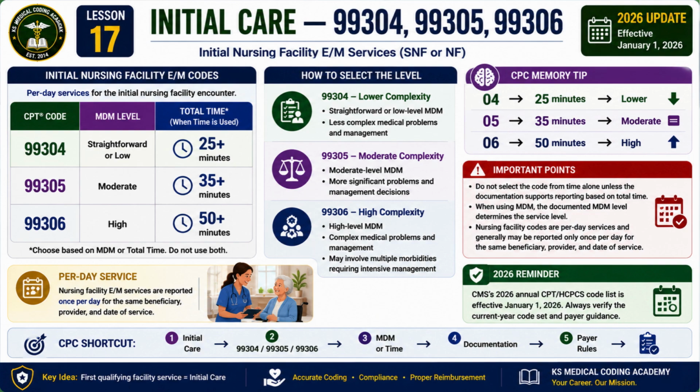and documentation. Also remember that nursing facility E/M services are per-day services and generally may be reported only once per day for the same beneficiary, provider, and date of service. The key memory trick is 04 → 25, 05 → 35, 06 → 50. Next, we'll take a closer look at MDM versus total time for initial nursing facility care.